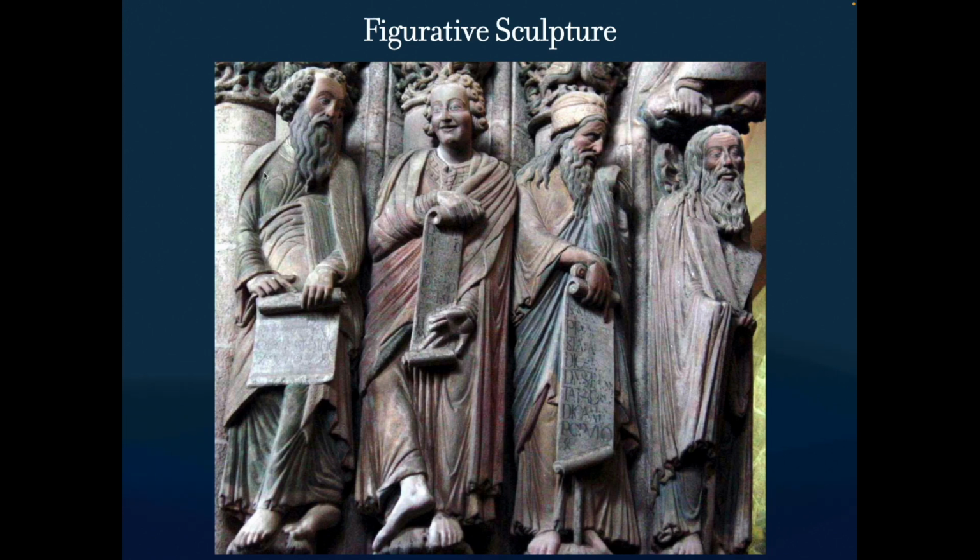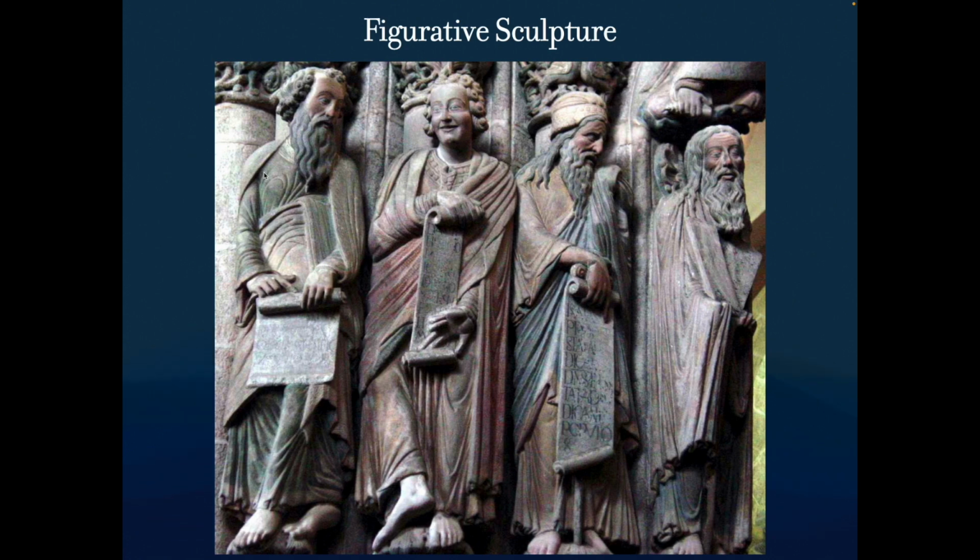Figurative sculptures. As we move into the later Romanesque, the sculptures are going to get progressively better very quickly. We're going to see some of these cathedrals have sculptures that are going to be very lifelike, very, very realistic. Again, this is a very big leap forward all of a sudden really fast during the Romanesque period. Not all the cathedrals later on are going to have this same sort of artistic method, but we're going to see it here. They just got better. They're spending more time doing carvings, and they're getting a lot better at it.